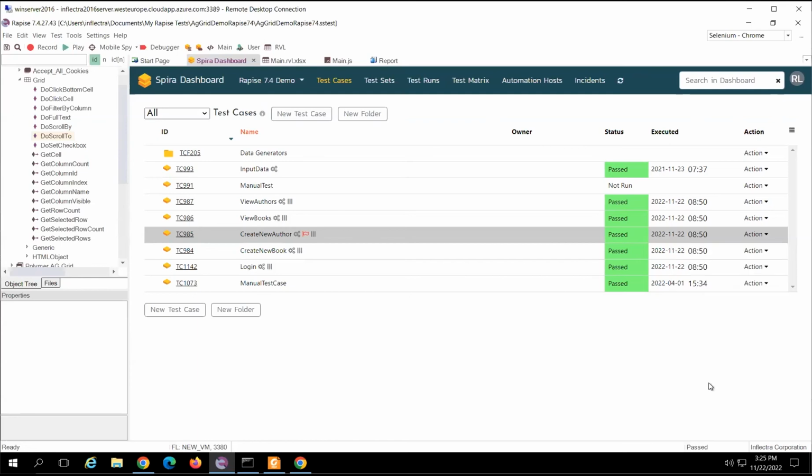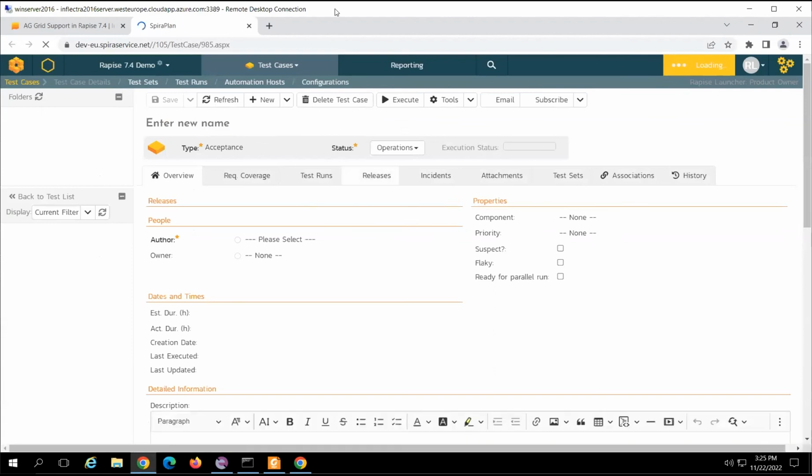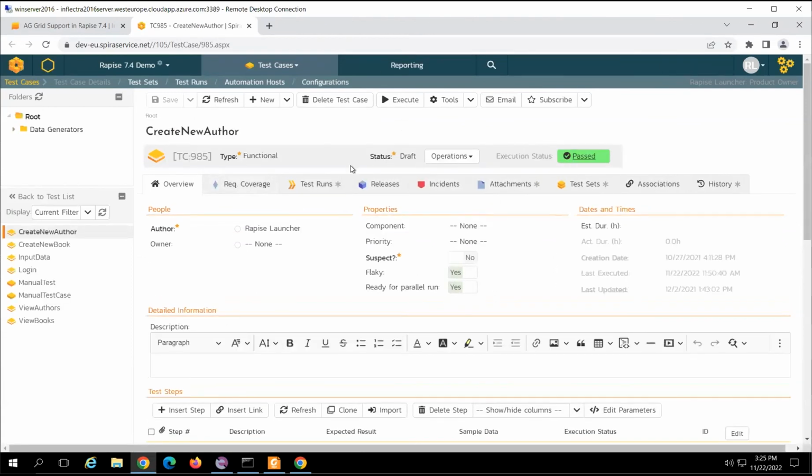So if you click on it, it will navigate to Spira and will open the item for you inside Spira. So if there are some things that you need to do with this item that are not available in Spira dashboard, you can always open it in the browser and do what you need. So this is the change with the navigation.